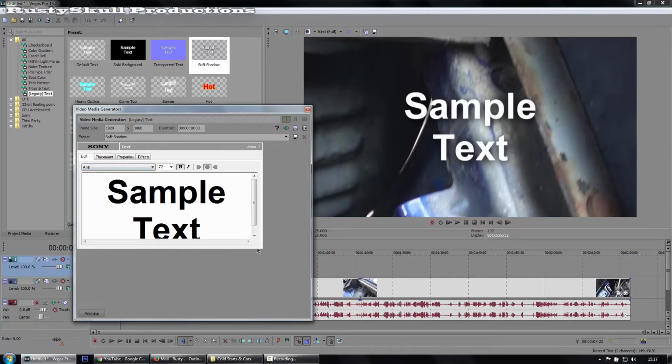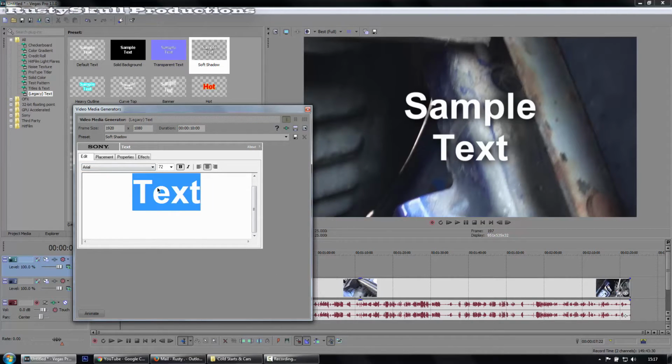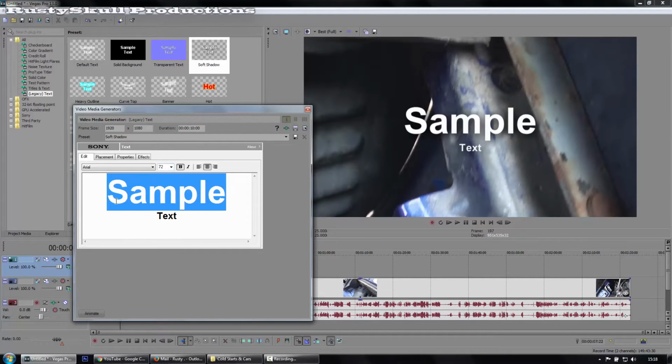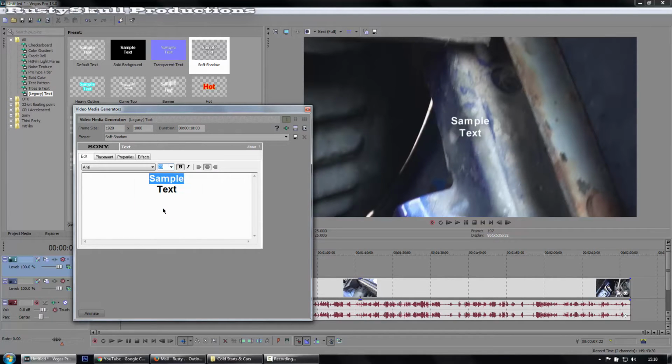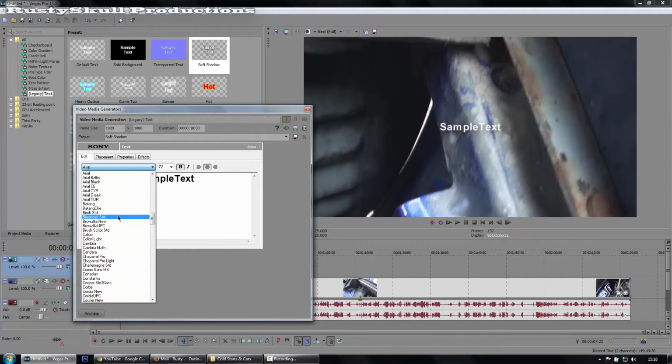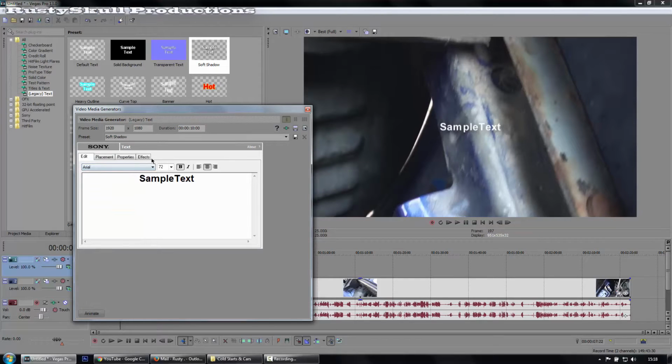And when you add it in, it comes up with this. We'll just leave it as sample text, but we'll make it a little bit smaller because we don't want a massive watermark, do we? We don't want a massive watermark, so we'll just have it smaller. We'll leave it as sample text. That'll do the trick for this. And obviously you can change your font, do whatever you want with it, make it however you want it to be.